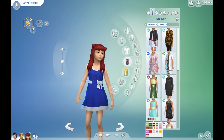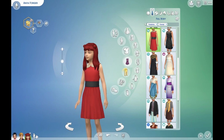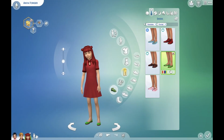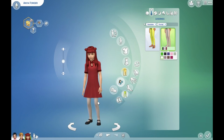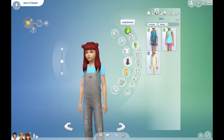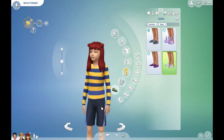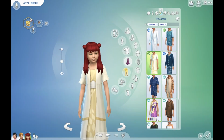Also, the children's clothes are so awkward on the children. I have no idea how Sims 4 accomplished this. But also cease and desist immediately. Because why? What would possess you to do such a thing? Regardless of that, for her formal wear, I ended up liking the red dress a lot more, so I put her in some stockings because I feel like that's Anya. Once again, this is a time where women don't wear pants. I think I put her in pants this time just because she's a child, or at least I thought about it. Then I was like, you know what? Never mind. I've never seen them in pants. They don't wear pants. This is how it is.